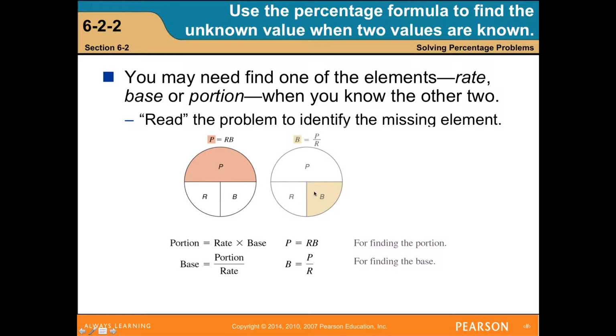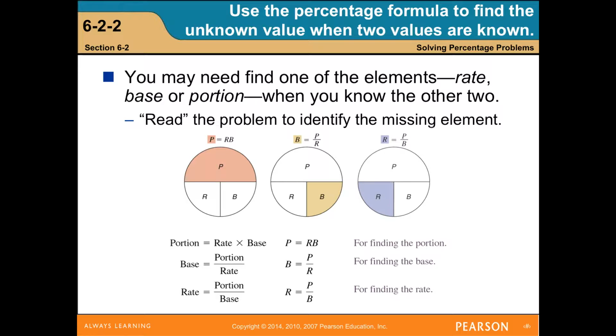You may need to find one of the elements, rate, base, or portion, when you know the other two. Read the problem to identify the missing element. So you want to know, are you looking for the portion, the base, or the rate? And this is actually a good slide if you want to do a snapshot of it and save it just in case you'll need it for the quiz. Hint, it would be a good one to keep handy.